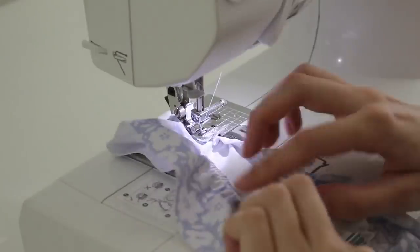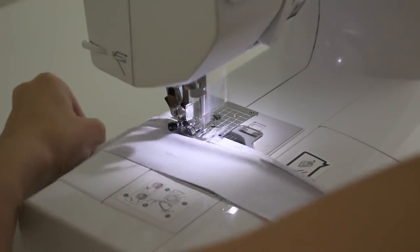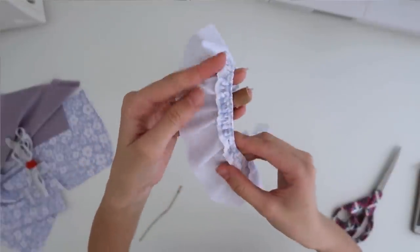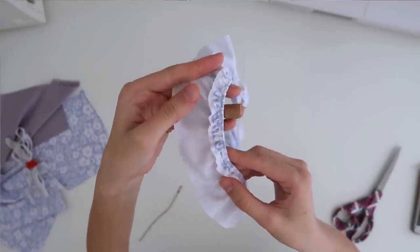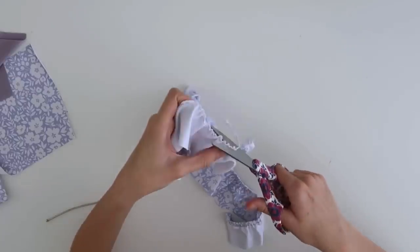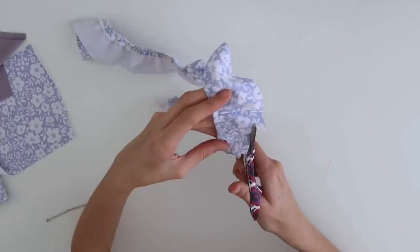And then I'm just going to finish this up by trimming this edge here down a little bit. And I think I'm also going to cut the ruffle down to be about an inch and a half. And this fabric doesn't fray, so we don't have to worry about finishing this edge.